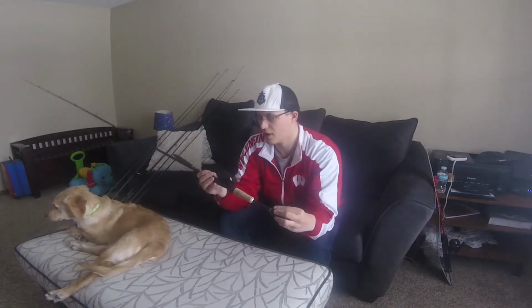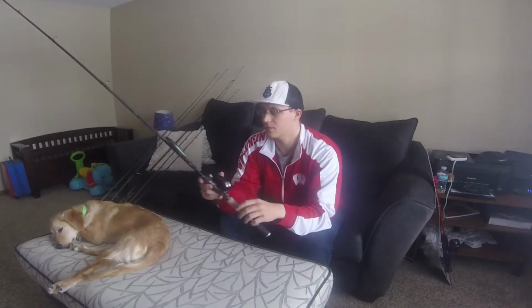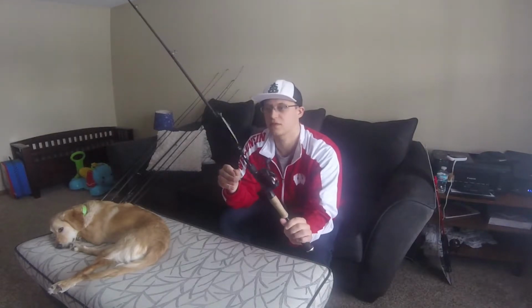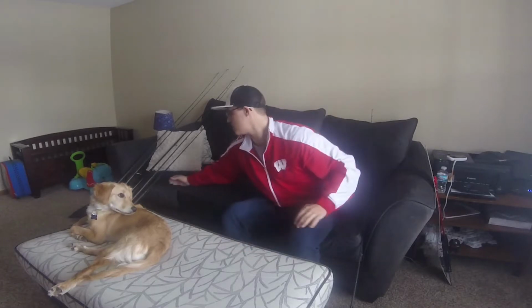So right now on here, I believe I've got some 10-pound Seaguar Invisix for the line. You can change that anywhere between 8 and 12 pound. So that's the first stick, 13 Fishing 5 black with that Shimano Canon 150 HG. It is worth mentioning that I will be using Shimano reels again this season. I've used Shimano for just about ever.